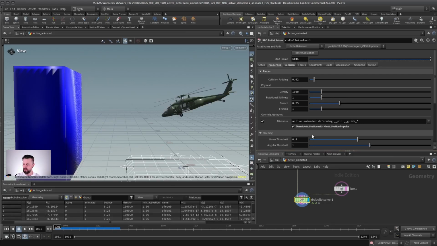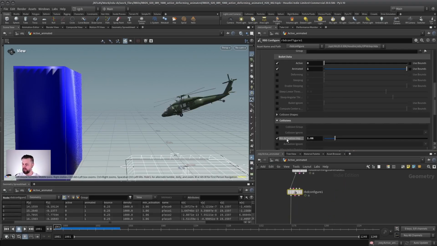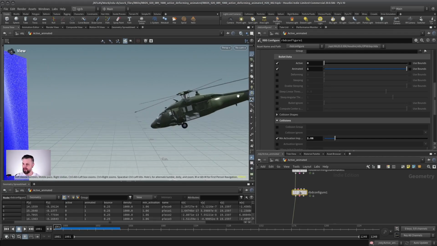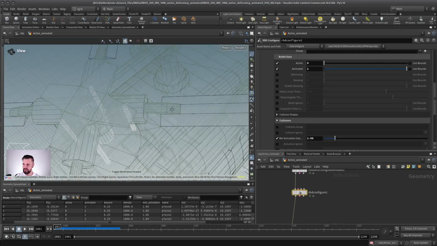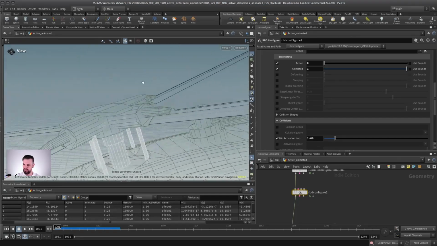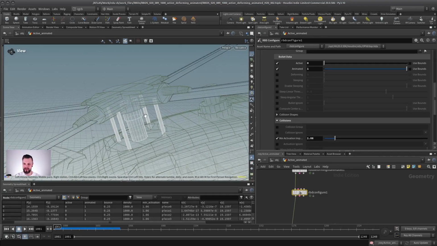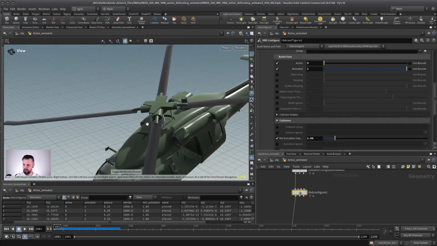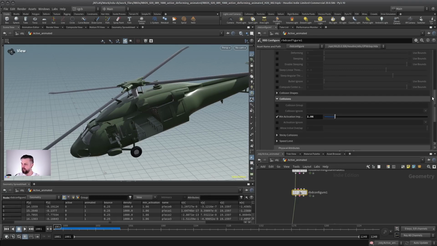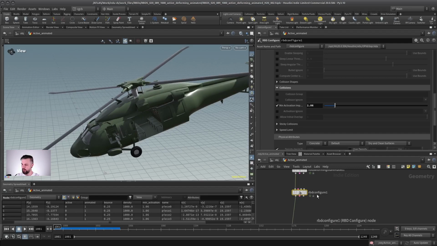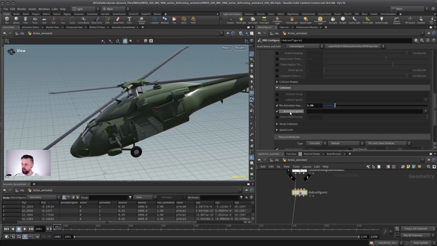And the reason is actually not the min activation impulse, but the reason is that our helicopter actually collides with itself. So if we look closely here, you can see that a lot of geometry is just stuck inside of each other, which is totally fine. You basically cannot prevent that in modeling. It's impossible. So there must be a better solution so that the geometry itself does not create a collision impulse. And this is already built in because here next to it in the RBD configure, there is an activation ignore parameter. And in here, you can put everything that you don't want to collide with itself.